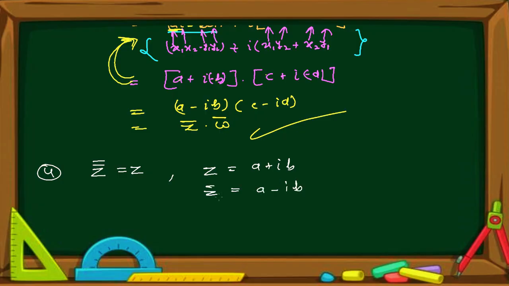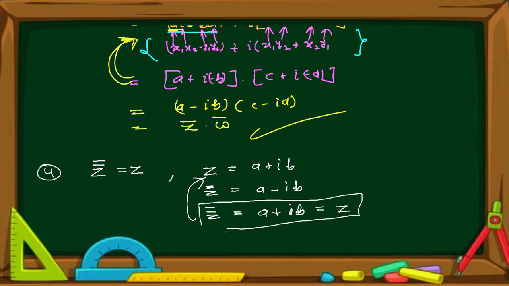And now you're going to find the conjugate of this z bar. So the conjugate of z bar will have one more bar over here. So it'll be a, and just the opposite of the sign, the opposite of the minus is plus ib, and which is this one. That's why I'm saying this is z. So if you take the conjugate twice of a number, then you'll get the same number.